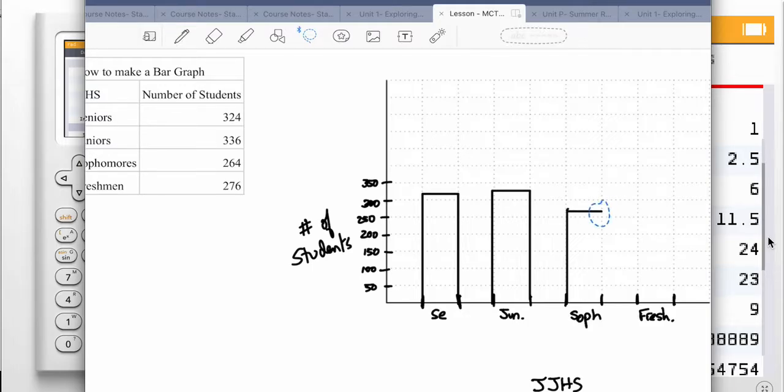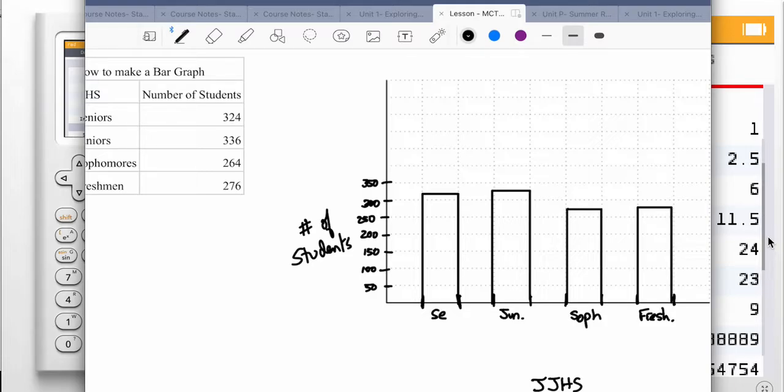Do the best you can. I know for you all, you're freehanding it. I have the autocorrect tool, and even still, it doesn't come out so great when I do it. This one is going to be a little bit north of the previous bar. And that would be my bar chart.